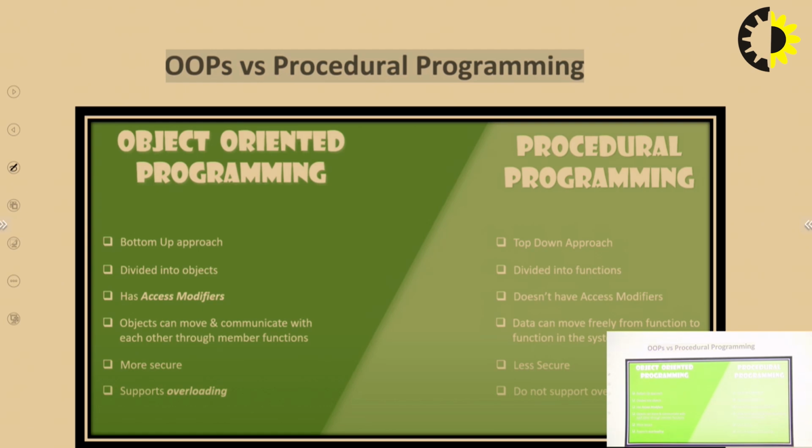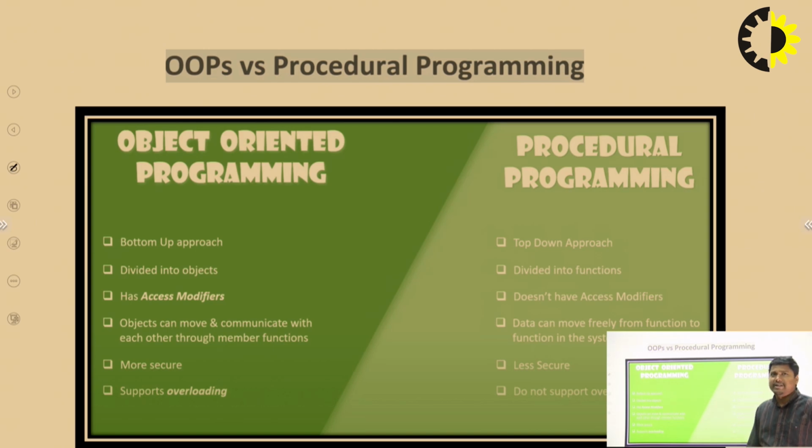Object oriented programming is divided into objects, and procedural programming is divided into functions. Object-oriented programming has access modifiers, and procedural programming does not. What are access modifiers? You can use public and private methods to hide and protect your data, and you can secure your data.